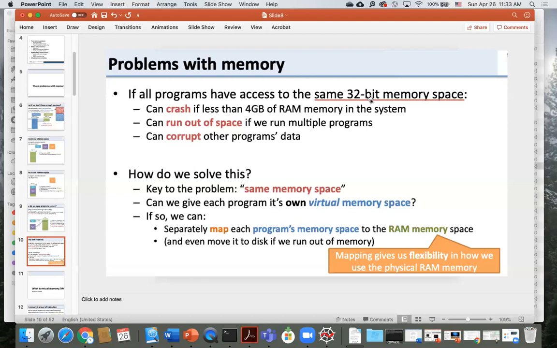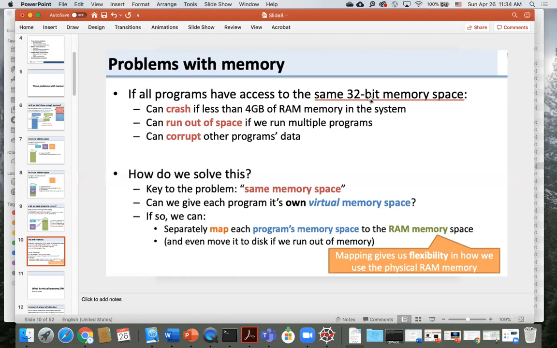So what does that mean? It means we don't have to tell the program which piece of data you are actually using, and the program can always assume there is a 32-bit memory address and 4 GB of memory locations. So what we can do is a mapping between the program and the real memory locations, between the program and the RAM.